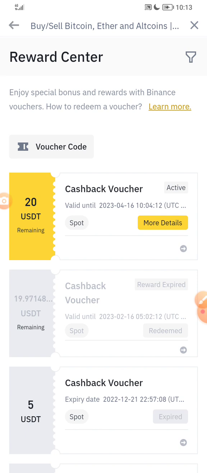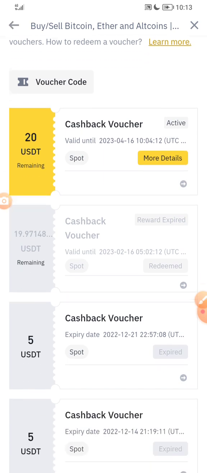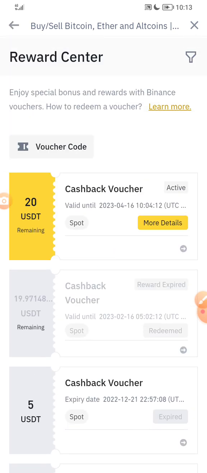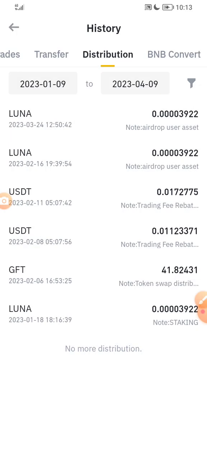Enjoy special bonus and rewards with Binance vouchers. How to redeem a voucher? 20 USDT remaining. Okay. All these were redeemed. Expired. I was not following. More details here. Cashback voucher.